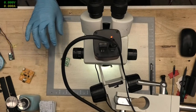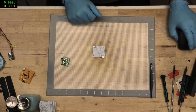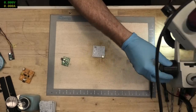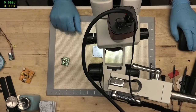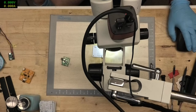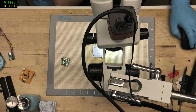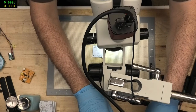Ah, great. Microscope switch is not working. Please stand by. Actually, you know what? That should have worked. Let's try that again. It's definitely transmitting, but for some reason Open Broadcast is not receiving it. Please stand by. Looks like we're back up.